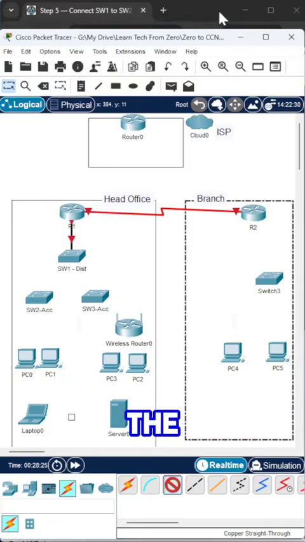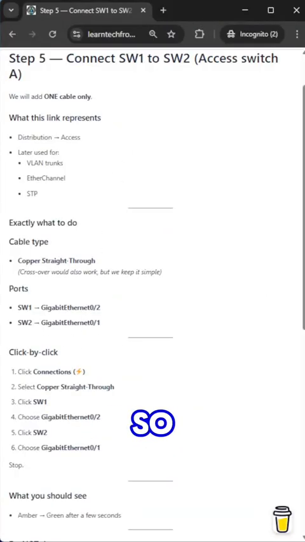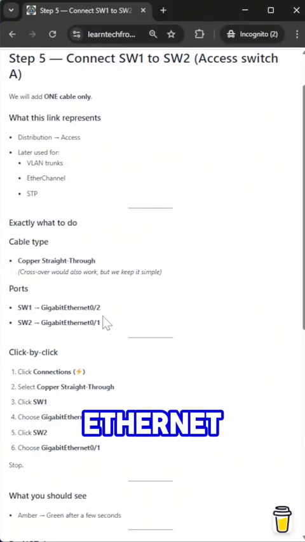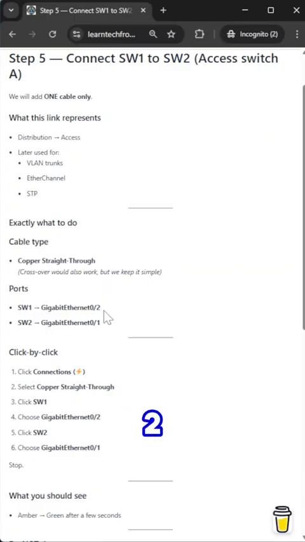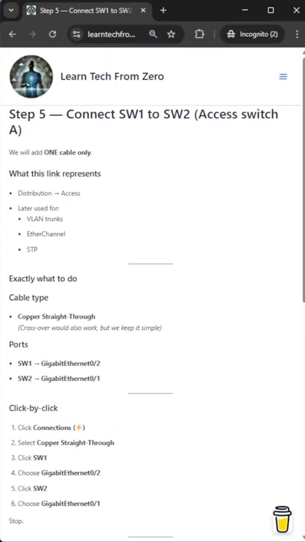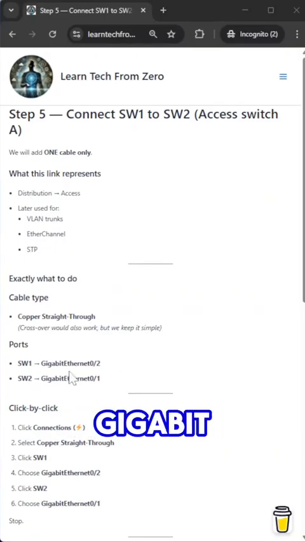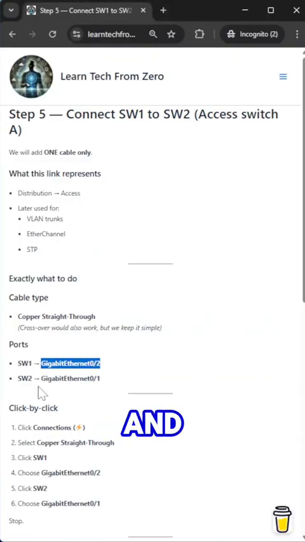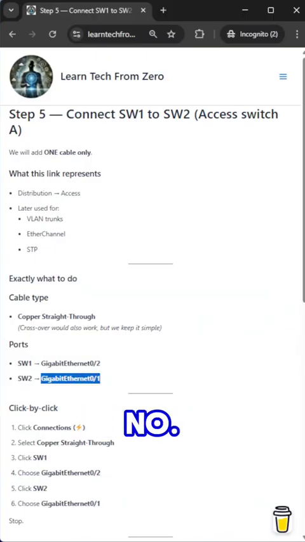So what are the ports that we need to connect to? We'll be connecting gigabit Ethernet port number 2 from switch 1. That's the port number on switch 1, and on switch 2, gigabit Ethernet port number 1.